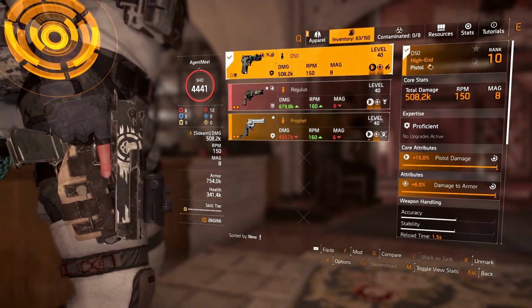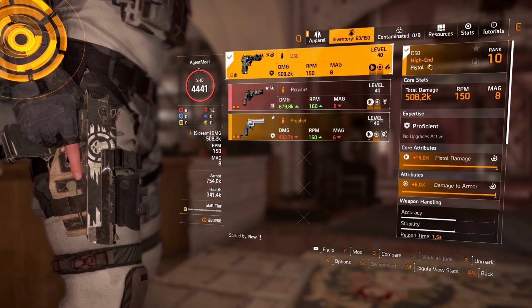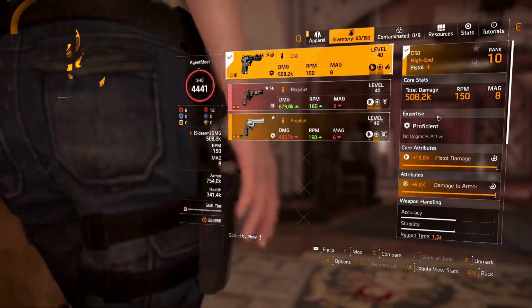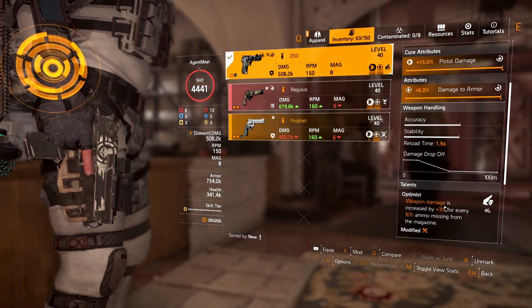Lastly, I'm running a D50. The way this build was configured originally with a non-exotic assault rifle, this was the Regulus. I've switched it to a D50. I'm running Optimist.